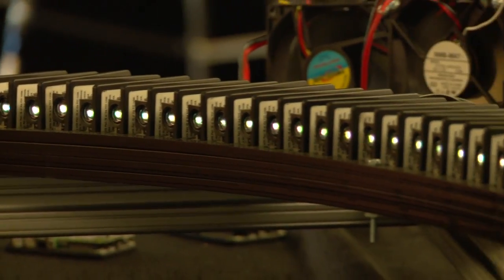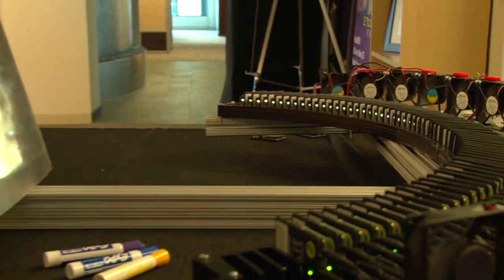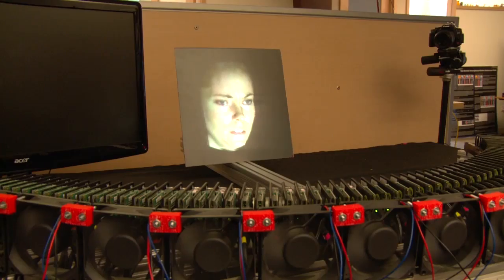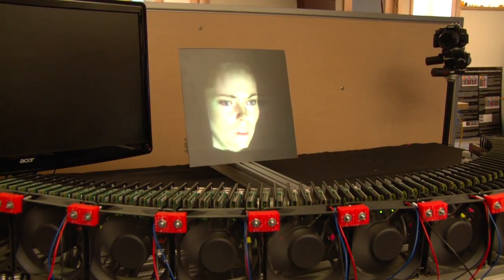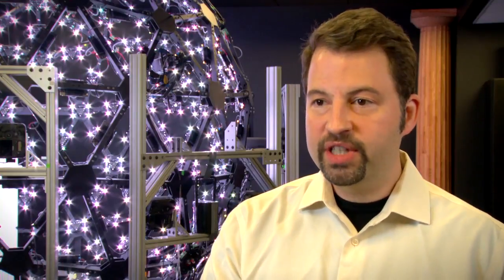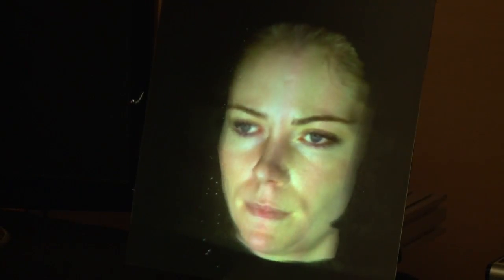What we currently have is an array of 70 projectors covering about a third of the circle, aimed into an 8-by-10-inch display surface. As light reflects off this surface, it keeps the light pretty focused horizontally so the individual projector light doesn't mix with each other, but it spreads vertically so you can see it no matter what vertical angle you're looking from. We've solved that problem by using many video projectors reflecting off the surface so that all of these different views of the scene are just waiting for you wherever you put your head. It's a relatively solid kind of effect.